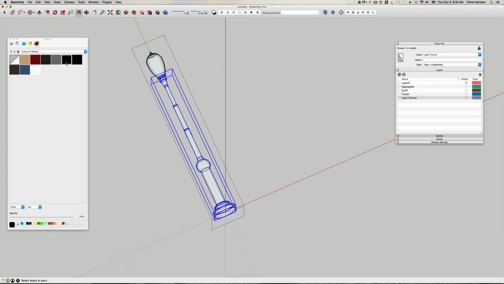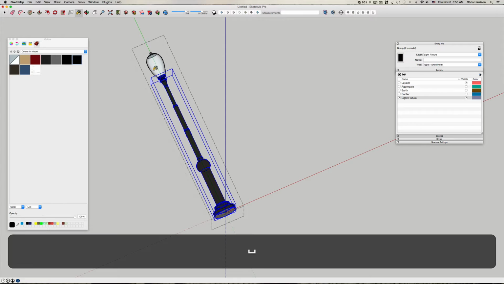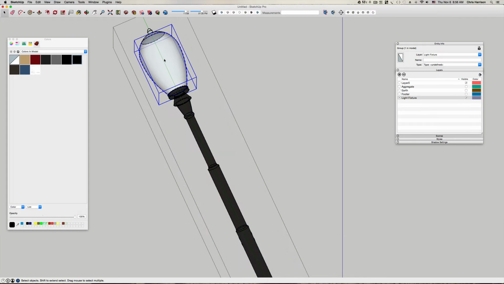So I'm going to make this base, we'll make it this last color, I guess. So when I select in the group and I drop color, it drops on all the pieces, so I don't have to go in and individually render the faces. The bulb piece, let's load a material actually though.